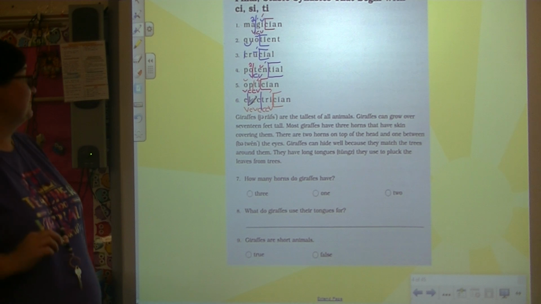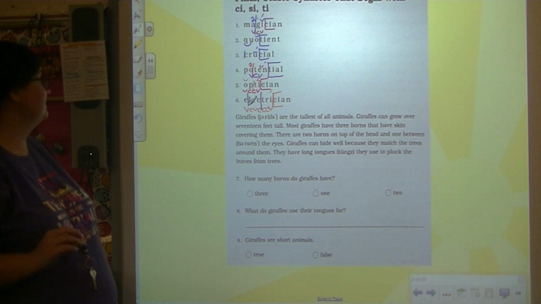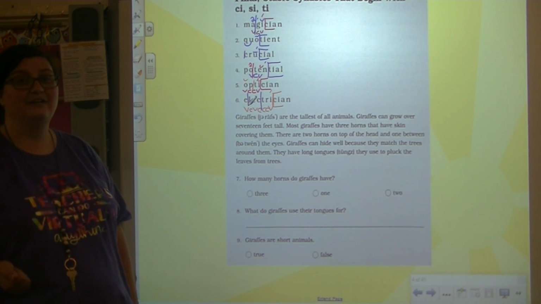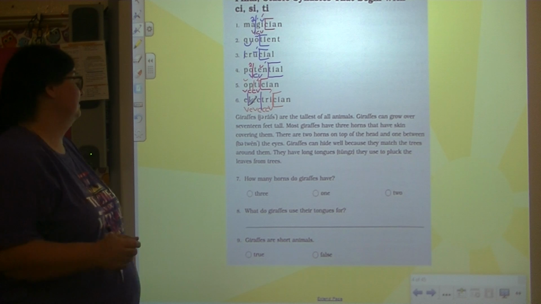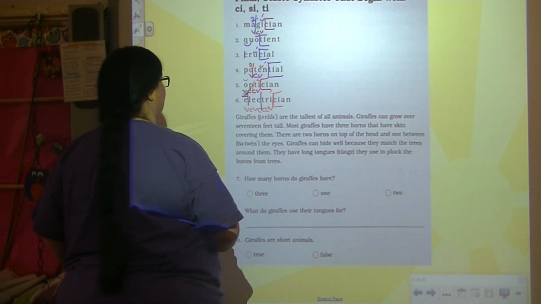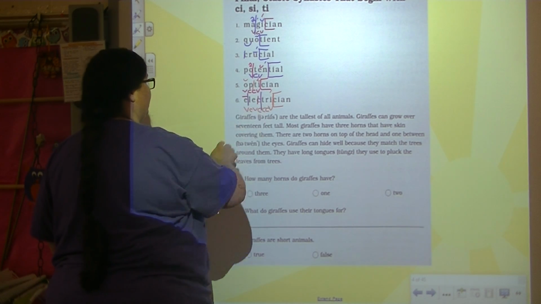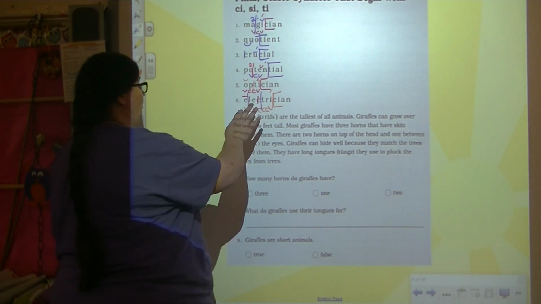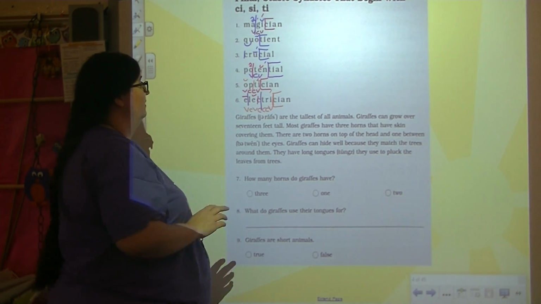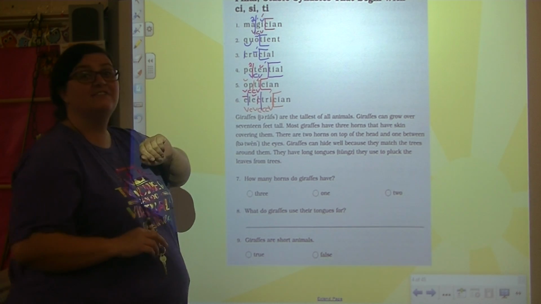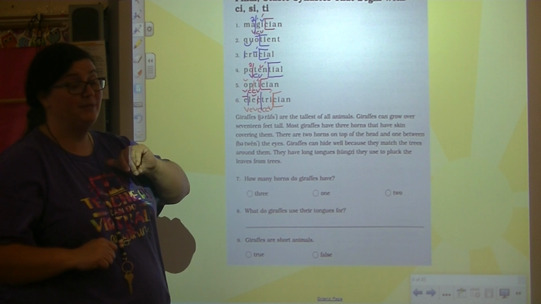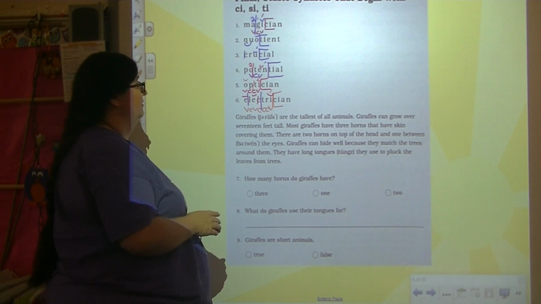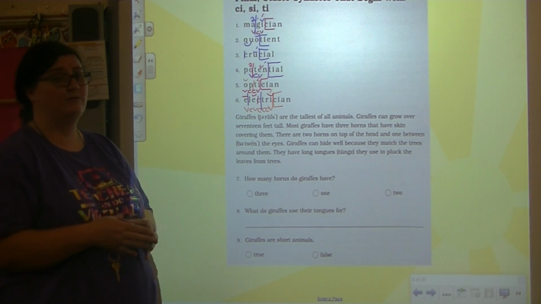Alright, now let's code this one. Ooh, lots of things to do in this one. Alright, E, all by itself. Long. K back on our C. Vowel followed by consonant is short. I at the end of a syllable, even though it's open and accented, is short. We've had a lot of that with these final stable syllables.